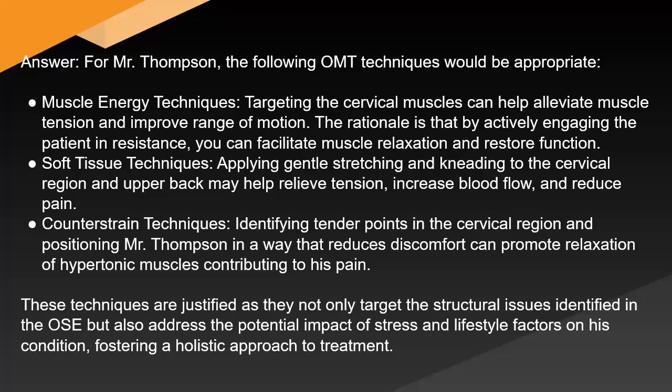Answer: for Mr. Thompson, the following OMT techniques would be appropriate. Muscle energy techniques. Targeting the cervical muscles can help alleviate muscle tension and improve range of motion. The rationale is that by actively engaging the patient in resistance, you can facilitate muscle relaxation and restore function. Soft tissue techniques. Applying gentle stretching and kneading to the cervical region and upper back may help relieve tension, increase blood flow, and reduce pain.